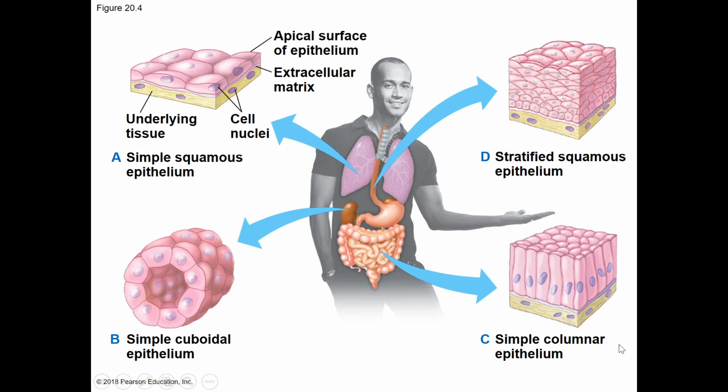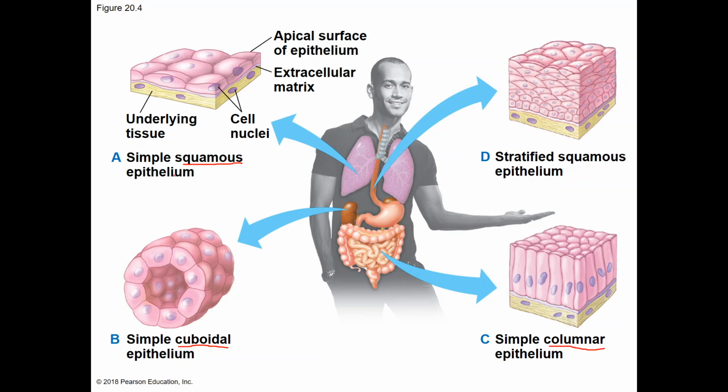So the different types of epithelial cells are referred to based on their shape. So we have squamous, cuboidal, and columnar. And again, this is just essentially referring to how they're shaped. So squamous, these are like flattened cells in a layer. Cuboidal, they actually are shaped sort of like cubes. And columnar cells are kind of long and thin like a column.